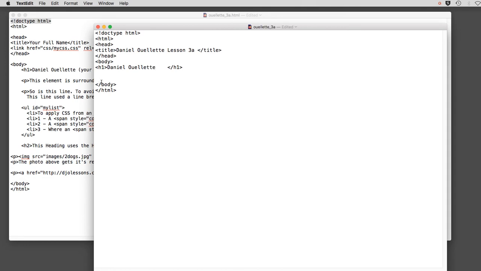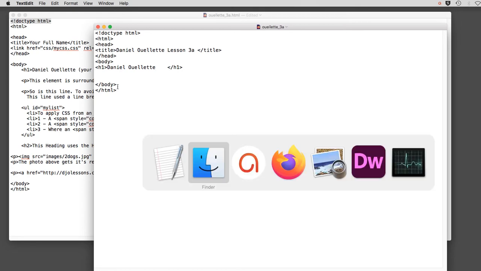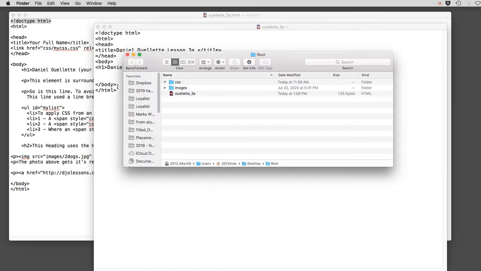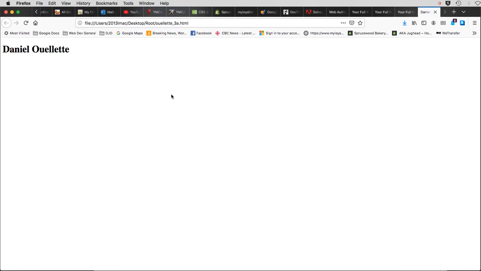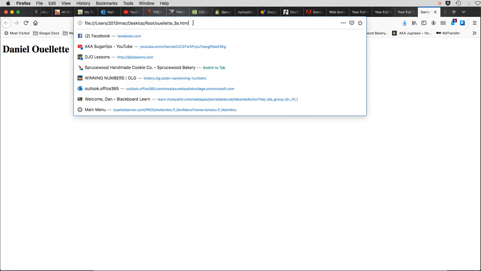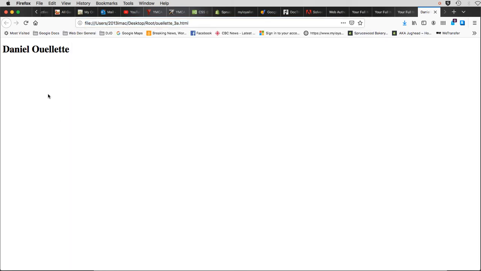Okay, there we go. Now I actually have something I can look at. I'm going to save the file. I'm going to go over to my desktop, and you can just launch the file by double clicking it, and it will just launch your default browser, and you can look at it in there. So I'm going to do that right now, and lo and behold, there we go. I can actually see the pathway up here as well, but there is my name in between the H1 tags.